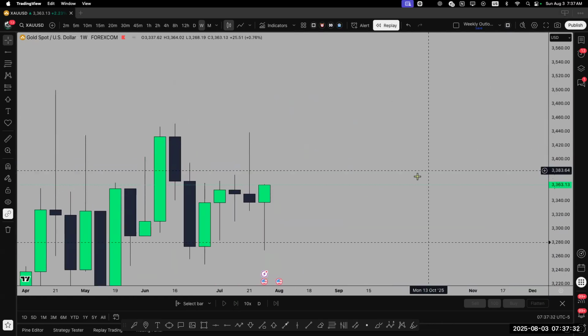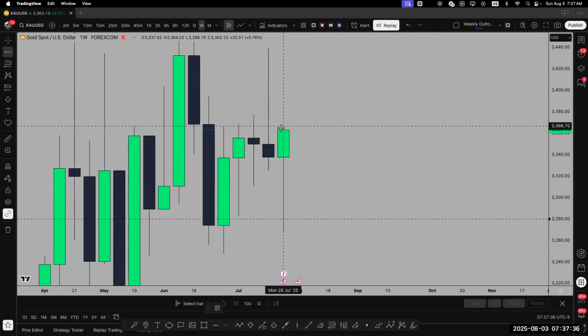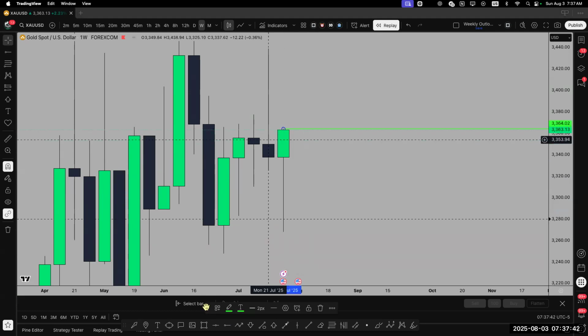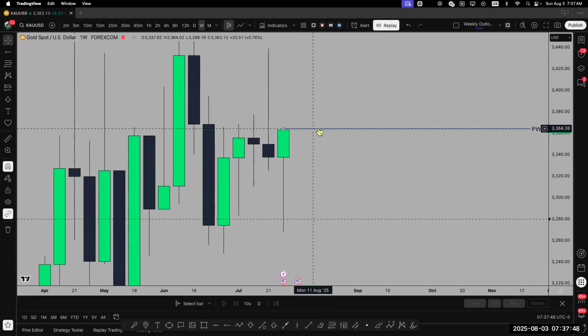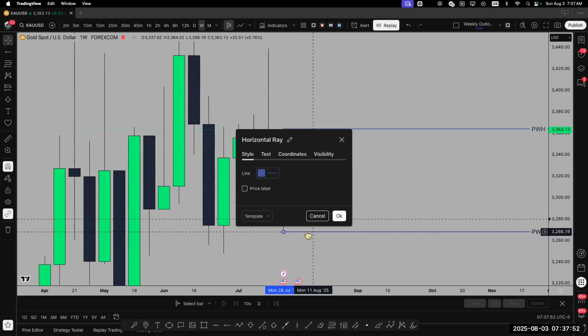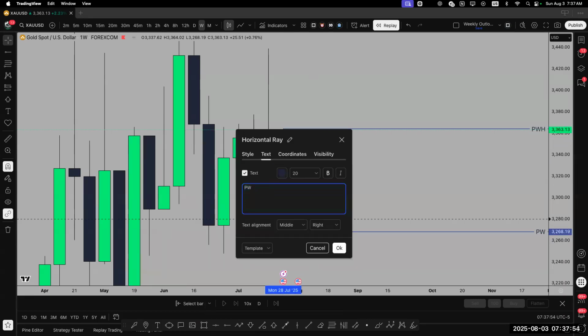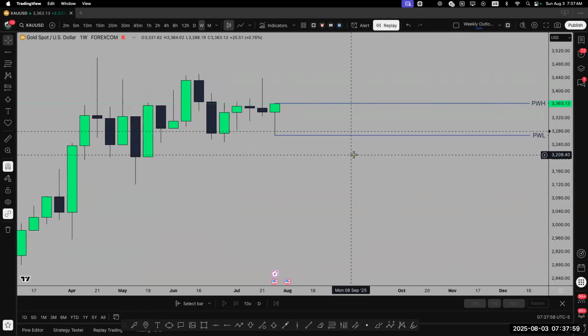Let me go ahead and do our regular measurement, our markup, our top down analysis. Find the control candle. We'll use this one because it's a pretty strong one. There may be some other ones, but we'll do previous weekly high. We'll color that blue. And then we do previous weekly low, like that. Perfect. All right, that's our range.